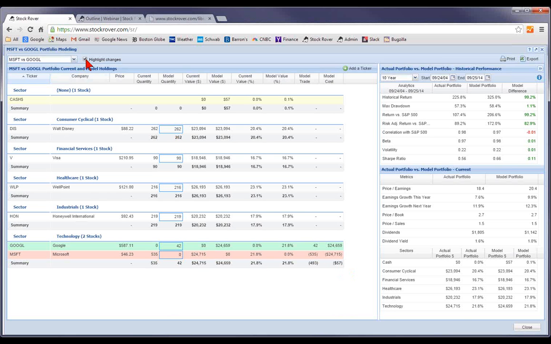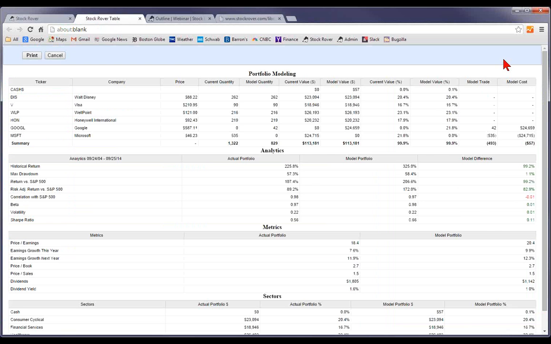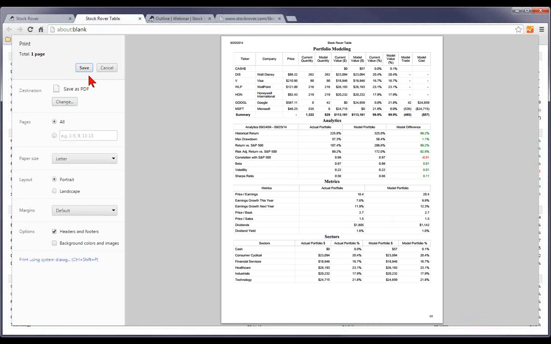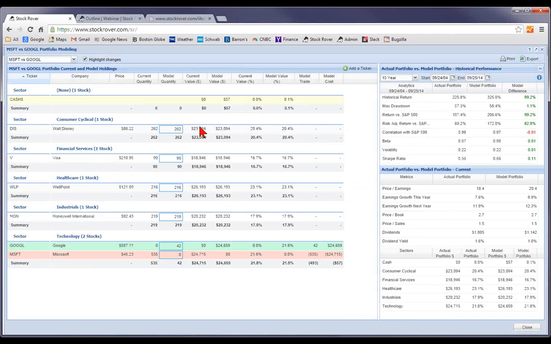If you turn this off, you just lose the coloring. Everything else is the same except you don't get the changes highlighted. I like to keep it on, and I'll keep it on for this webinar. If we go over to the right, you can print your model. You get this nice display, and if you go to print it, it will show up. You can either save it as a PDF or put it out to a printer, and you get a nice display of your model. So that's a nice feature.